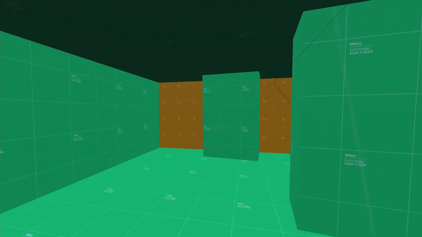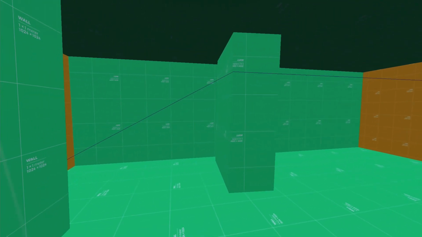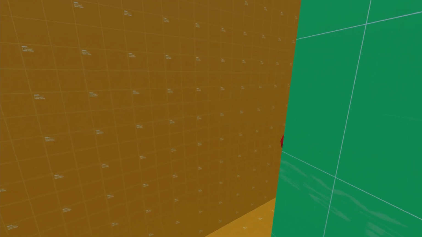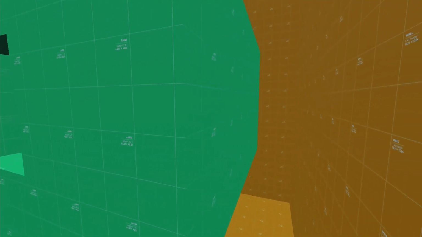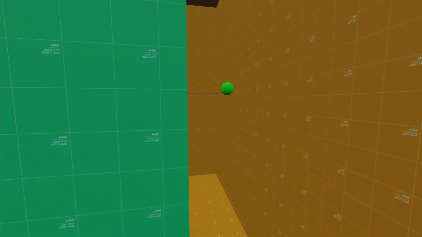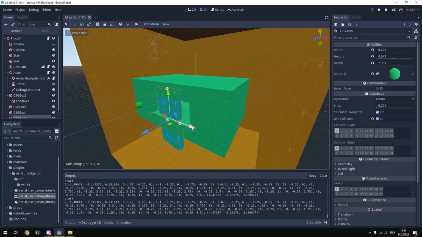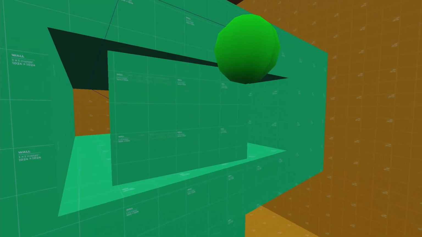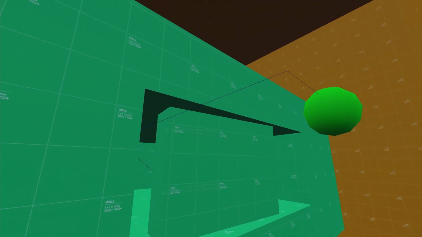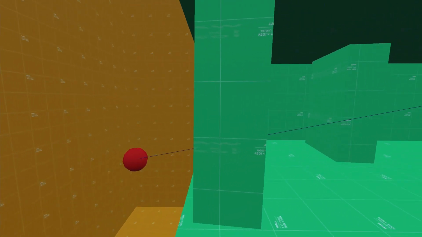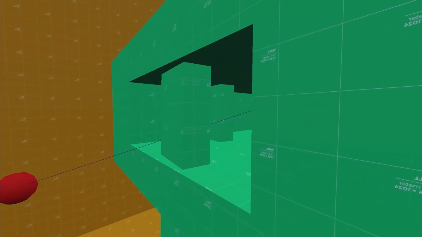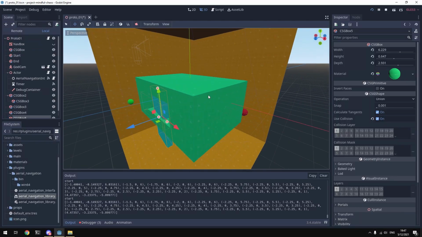It tries to go through it anyways, which is pretty awesome. Maybe I'll try to make it shorter and move it to the middle. You can see it updated and it tries to go in. Yeah, that's nice, that's cool.